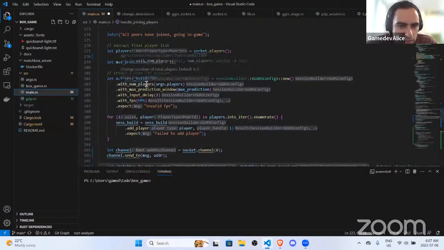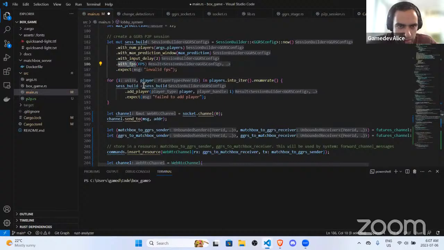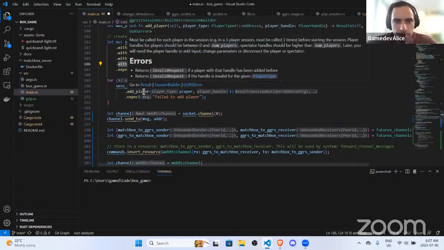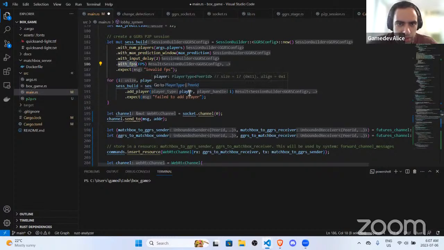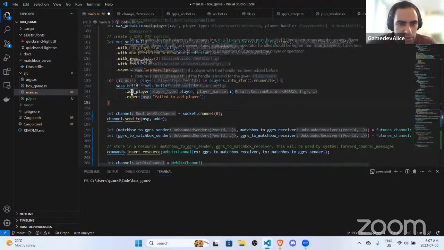So this session builds number of players. Let's see. Here. Let's add player on the builder. It might do a few things. So first, okay, we're going to need the player type here, ID, and the player handle.